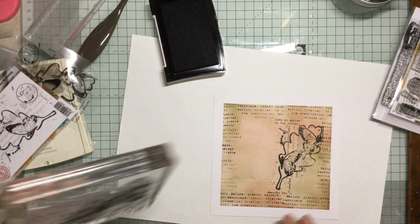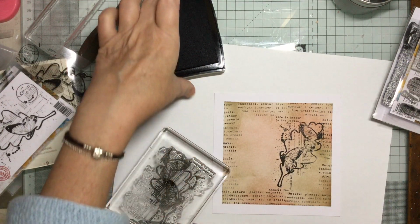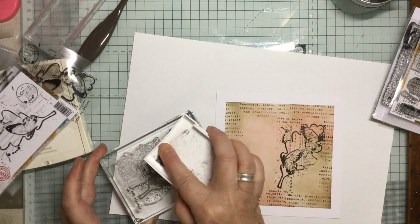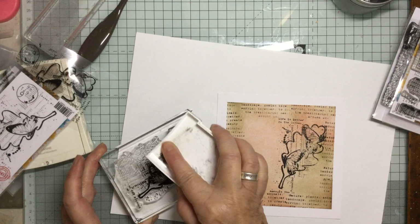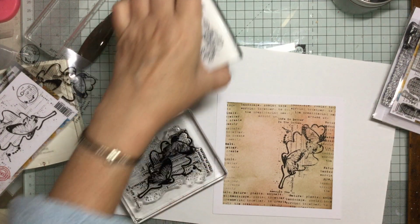Beautiful. There we are. That's lovely. That's exactly how I want it. And I can always add, which is what I will probably do, add a little bit more. And I need to ink this up again. You can always go round the edge and just add a little bit more if you want to.